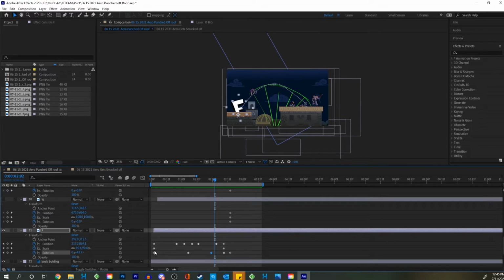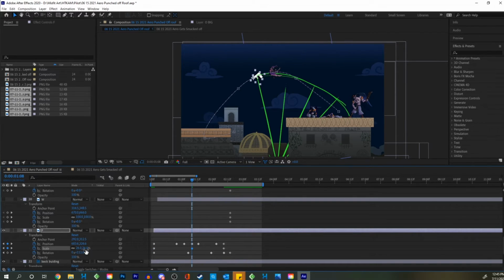And then for scale, there's not going to be as much I do with that. I'm basically just going to keep it smaller, longer. Because basically I want it to still be small here. We're going to let it scale up a little bit, let it get up to about 50%.